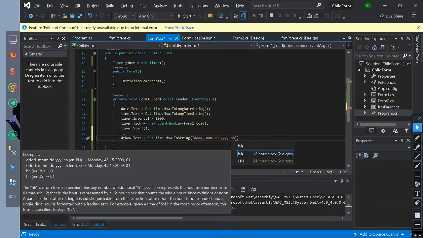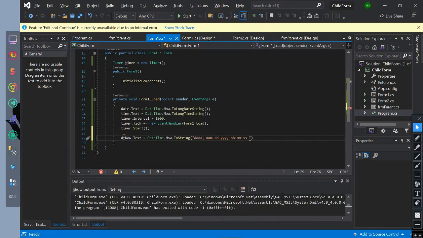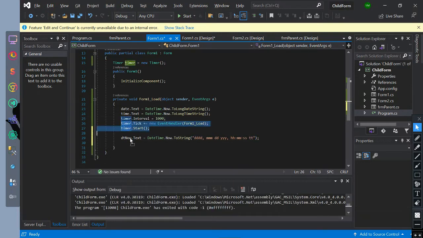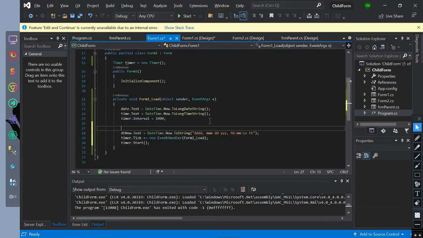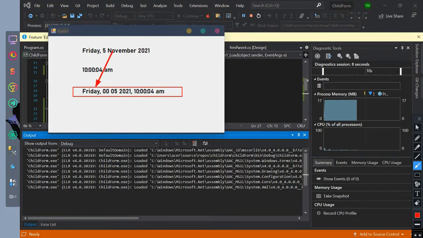The format of date and time is days, month space day space year, hours, minutes, and seconds space AM/PM of time. This will be the output of the code.